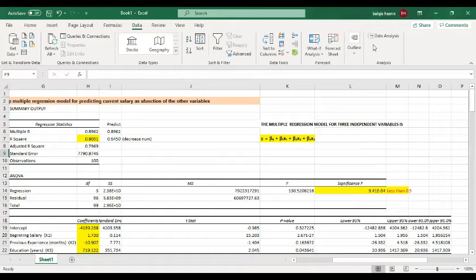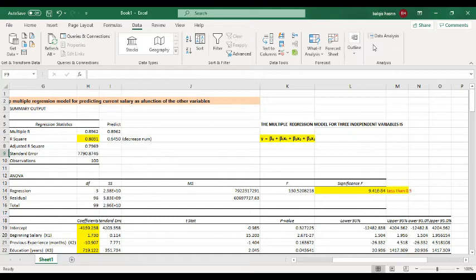In question number 5, there are two questions, which are 5A and 5B. The Excel file salary data provides information on current salary, beginning salary, previous experience in months when hired, and total years of education for a sample of 100 employees in a firm. For 5A, develop a multiple regression model for predicting current salary as a function of the other variables. For 5B, find the best model for predicting current salary using t-value criterion.